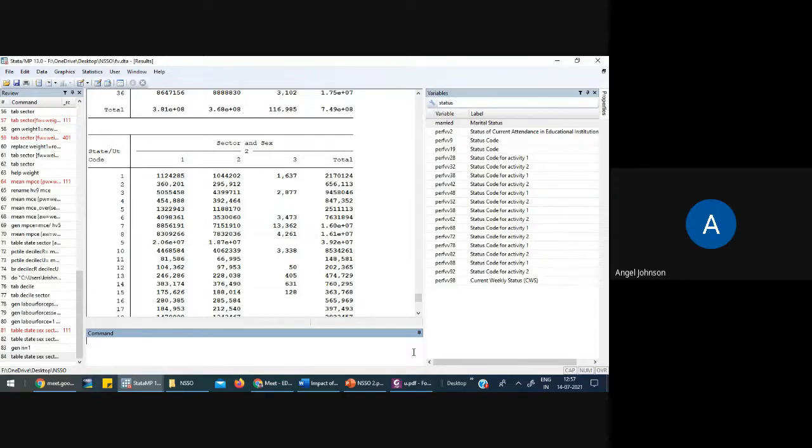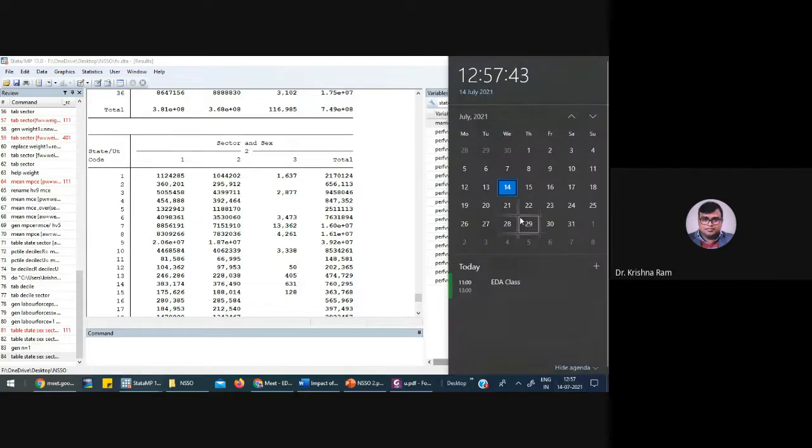So when is the due date to submit this? Due date, let's decide about that. Let me open the calendar. Today is the 14th. Let's make it by next Wednesday, that means the 21st.